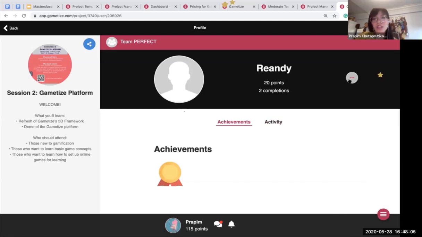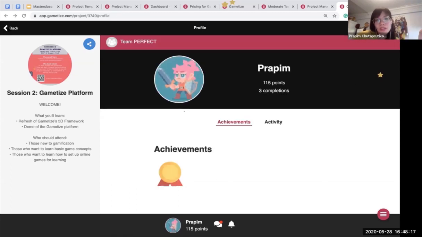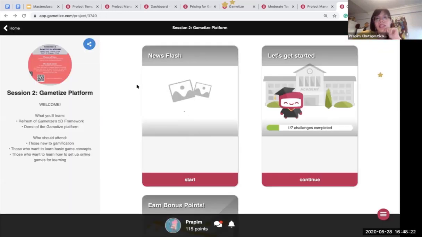And this is already just from the point of view of a player. Okay, so yeah, you can even report them. The only reason you'd want to report is more likely if someone's gaming the system, or maybe they have written something inappropriate. Then you can report them as a player, and the administrator will take care of that for you.